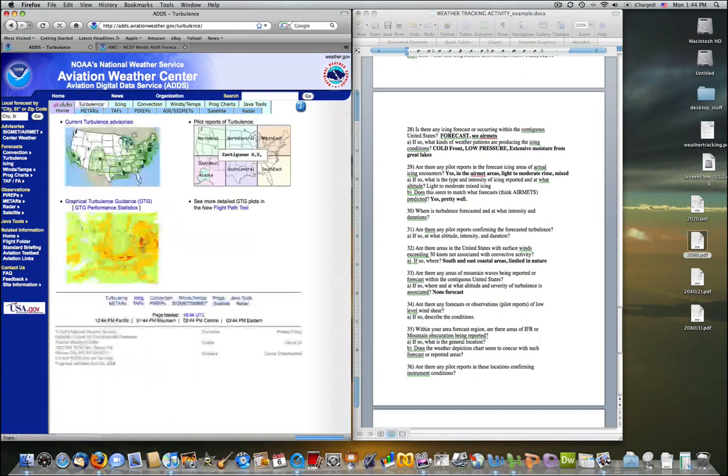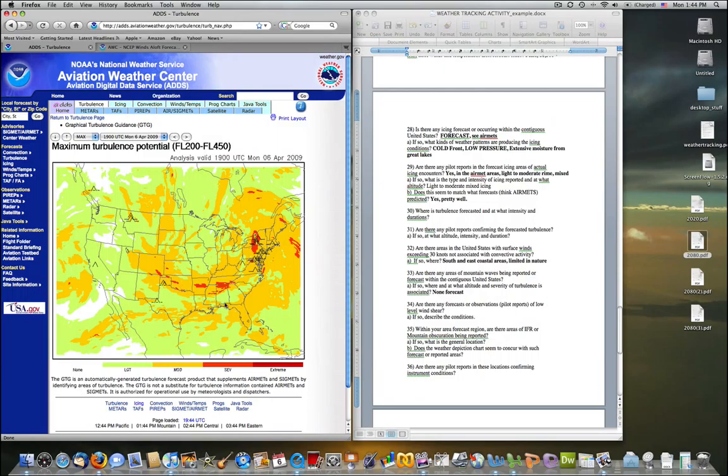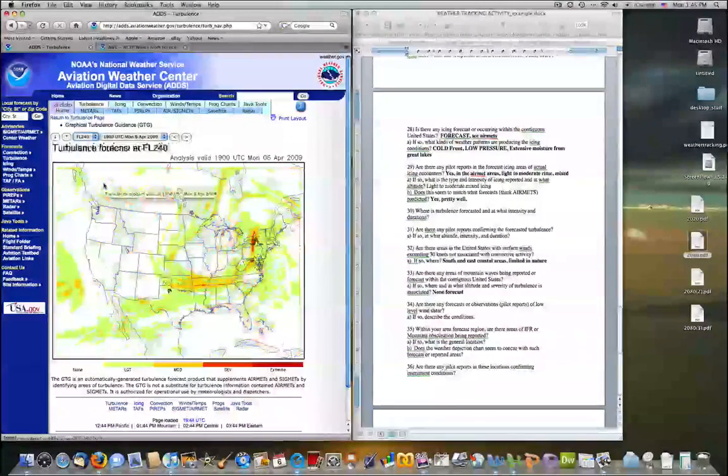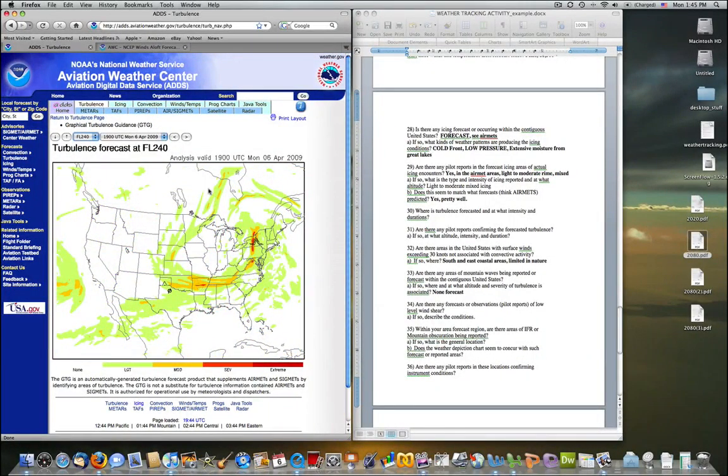If we go over to our turbulence area, there is a graphical turbulence guidance chart that you can look at for potential areas of severe, moderate, extreme turbulence. Now, what this maximum does is tell us the turbulence potential from flight level 200 to 450. A lot of jet stream association here. Let's just pick our wind level out at 24,000. Well, it looks like we've got a small area here, if we've got jet stream activity dipping around with this low pressure coming down and around. So that's what we've got in this area.